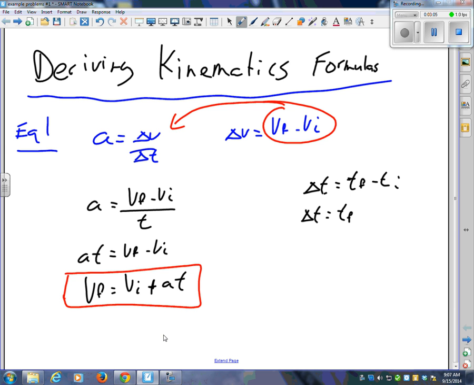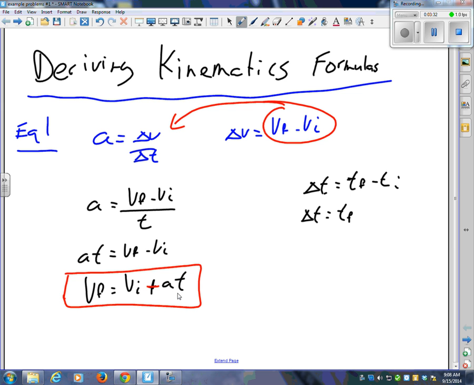Jake has a question about the plus in Vf equals Vi plus at. If you stop and think about it, the final velocity is whatever the initial velocity is, and then you add on whatever change there is, given by the acceleration multiplied by the time. And the acceleration could be negative, which would make the final velocity less, right? Could time ever be negative? No.